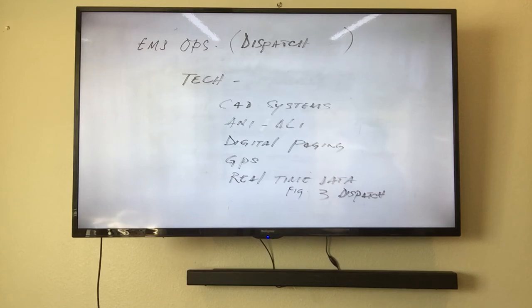We have now also changed from an analog system to a digital system, so we have quicker information, much more information being sent in smaller packages quicker to our locations. They can follow our units based on whether or not we have GPS locators, and that can be seen over a geographic mapping, so we can tell what units are closer, what units are at the hospital, what units are in turnaround, where our units are, so that we can then generate a more timely and more appropriate resource management when we dispatch elements to an incident.